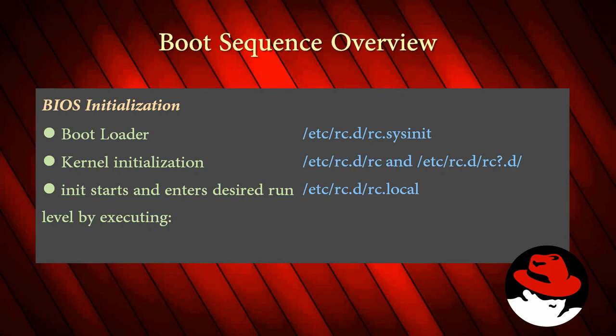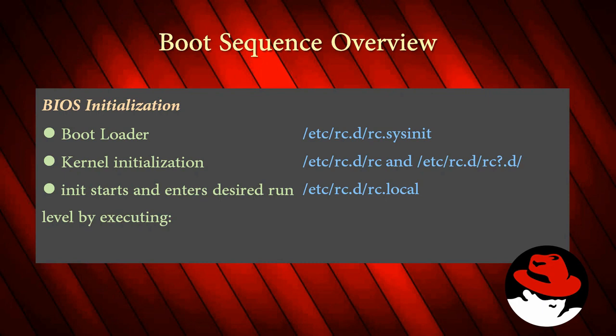Run level you could also understand by the example of safe mode. If you have been using a Windows operating system over time, you might have seen safe mode in XP and 7. The safe mode is nothing other than a run level, but here is a difference. In Red Hat, we have multiple run levels. There are 7 or 8 various run levels which we can define and execute.